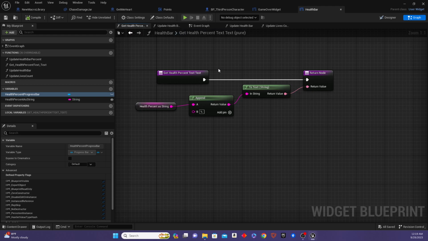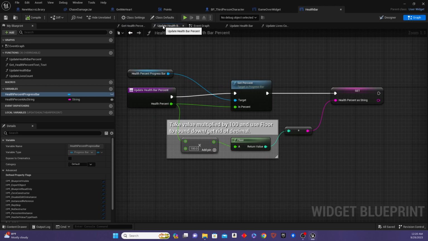It's a simple get health percent as string, and we are going to append this to a to text string and then return this to the return node. So that will get us a percentage. Right here, append just means turn as a percent and print it to the screen. That's the intention of that function.